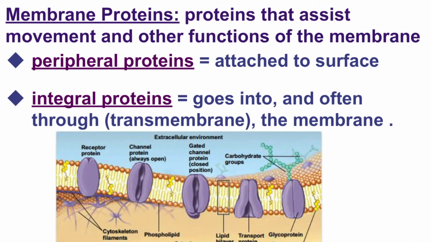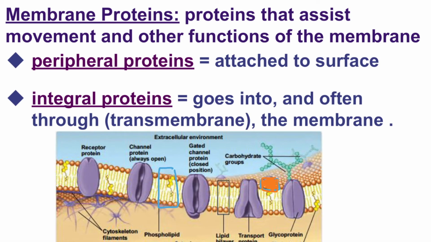Okay, so now let's get into all the proteins that you see inside the membrane. There's two kinds of protein locations. We call them peripheral proteins and integral proteins. Integral proteins literally punch through the membrane. They go all the way through the membrane, or at least deep into it. Peripheral proteins pretty much just sit on the edges, the sides of the membrane, but they don't go into that very nonpolar region.